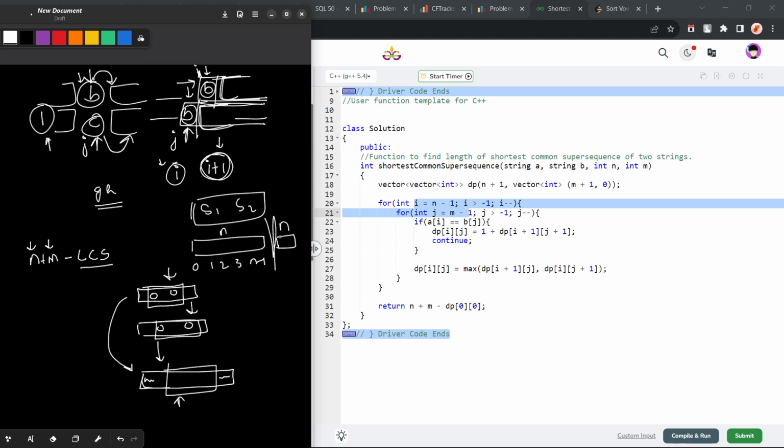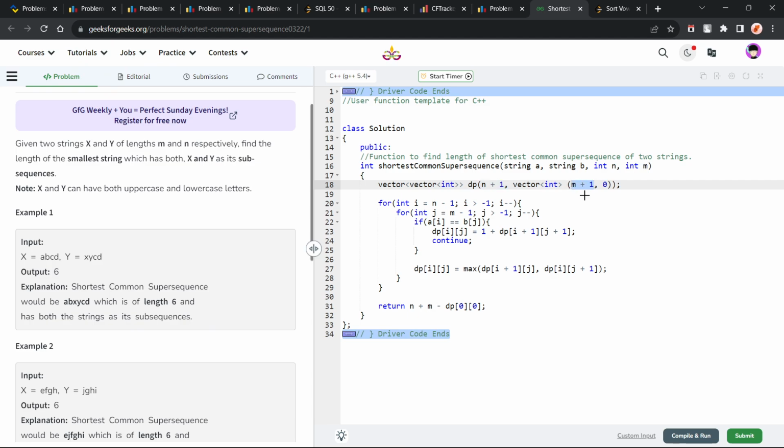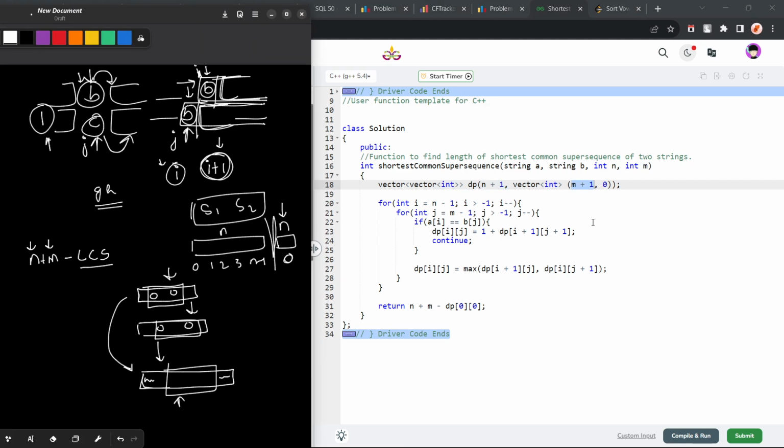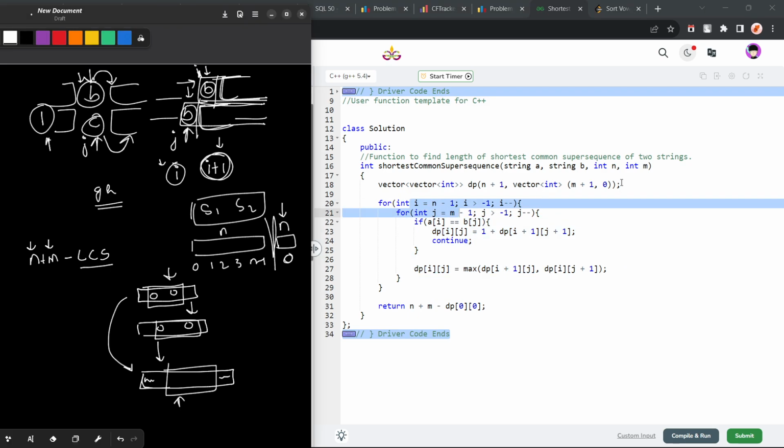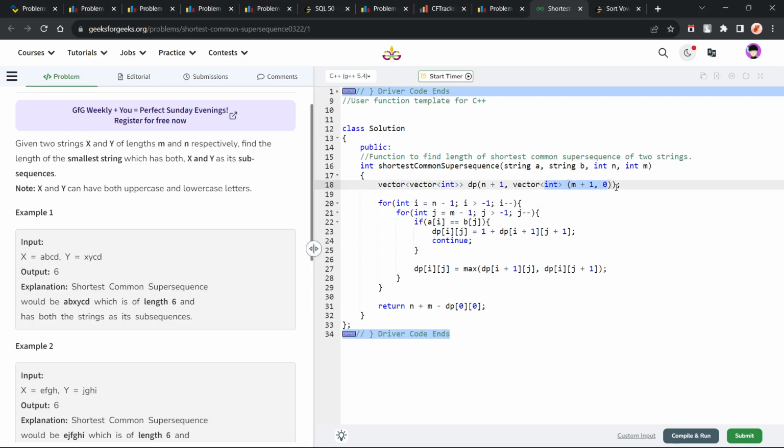So in this case, when the string has been exhausted, you don't have any characters, the obvious length of the LCS is going to be 0. So this is why I have n plus 1 and m plus 1, so that I have this nth position and I can mark it as 0, right? So you see how beautifully everything just settles into place if you think about it very logically. First of all, you found out this particular transition. Then from the transition you realize that you need a reverse for loop, and then you realize that you also need to have a base case. That is why you have this particular condition here, right?